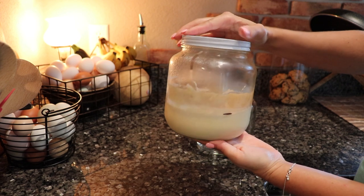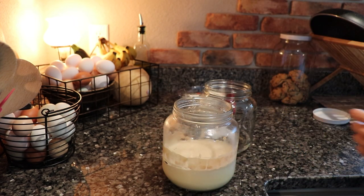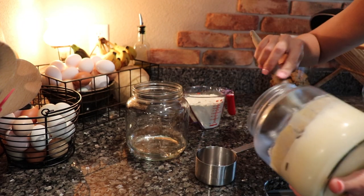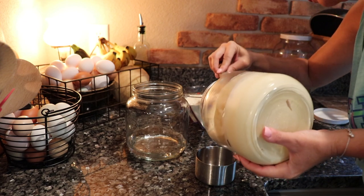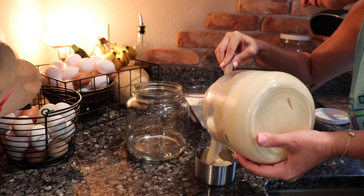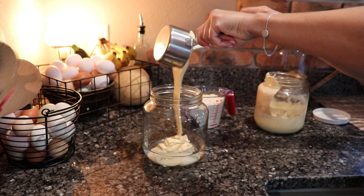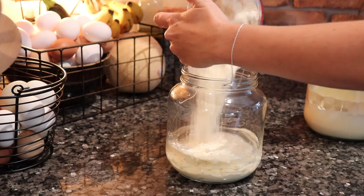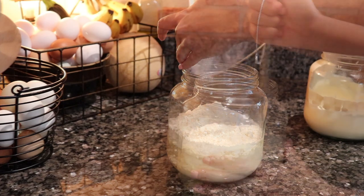So the first thing we're going to do today is feed the sourdough starter because that's going to sit on the counter for about 5 or 6 hours. We're going to be using my sourdough starter today in our dinner recipe. So nothing fancy here. I just use 1 cup of starter to 1 cup of lukewarm water. And then I add in about 2 cups of all-purpose flour. My favorite, as you guys know, is einkorn flour. Give it a good mix and then leave it on the counter for 5 or 6 hours and it'll be ready for the dinner recipe tonight.